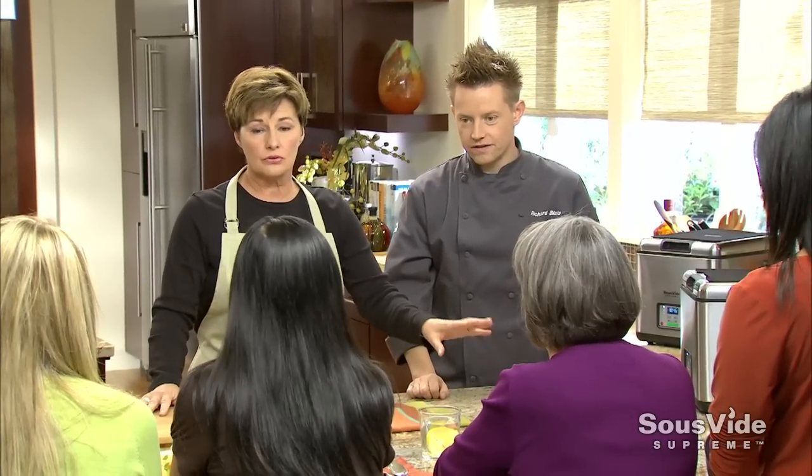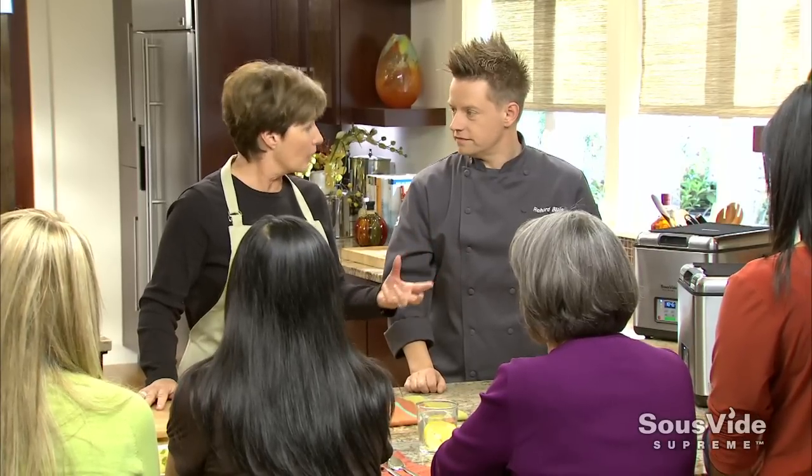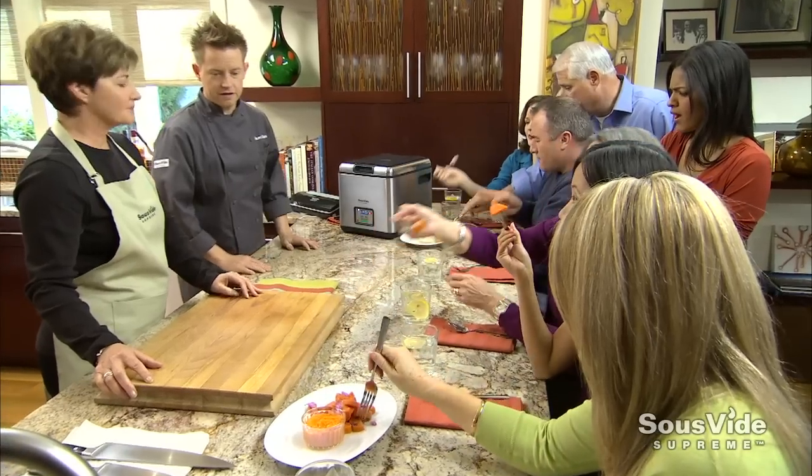Pureed vegetables in place of, say, typical mashed potatoes is another way to introduce vegetables to kids. And it certainly tastes a lot better than jarred or prepared baby food. It does. I've tasted baby food before, and this is great, and part of it is they cook it to death. It doesn't get more pure. I mean, that's a word that I think in this specific application, it's pure food. It's just sweet potato or just pear.